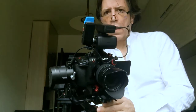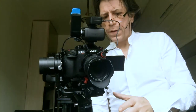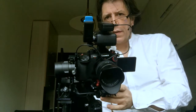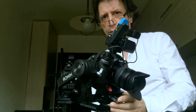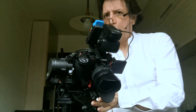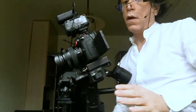In fact, I am recording right now the sound of my voice through this Sennheiser receiver. It's an AVX Sennheiser receiver, and I think this is light enough, at least for me and for the work I'm doing.